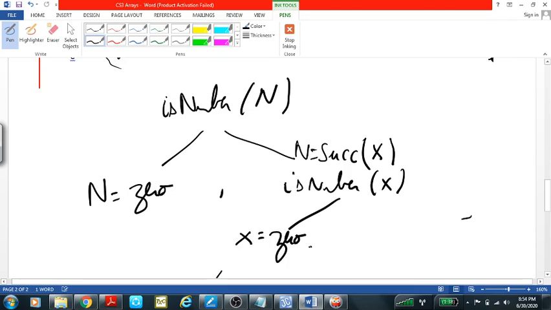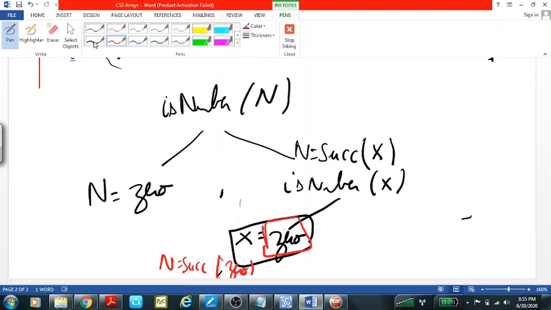The first one is I get that x is equal to 0. And now what you have to do is propagate this one backwards. X is 0, meaning in this case n is equal to successor of 0, and this will be the second thing that will be displayed. Meaning the first thing that will be displayed here, after displaying the 0, is that n is equal to successor of 0. This is x equal to 0 since n is equal to successor of x. The result that I will be getting here is that n is equal to successor of 0.